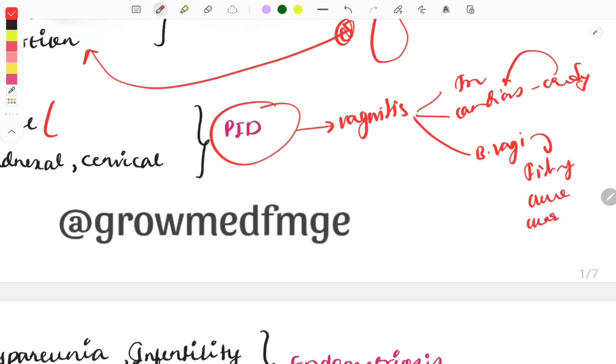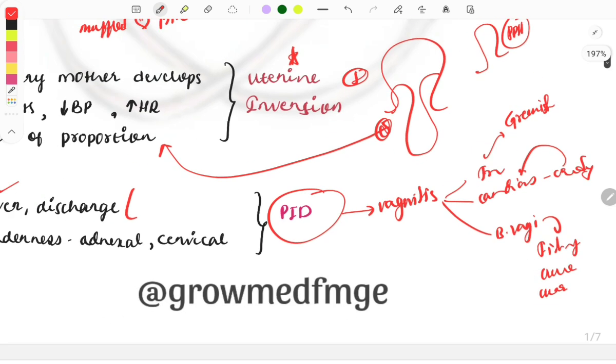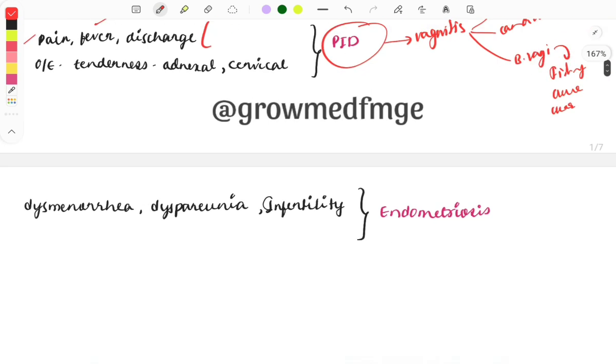Particular changes in discharge will be clear, white, or gray color, and in trichomoniasis it will be greenish color discharge. These are the three things which you must look for in the question, and by these things you can easily identify which case the examiner is asking.